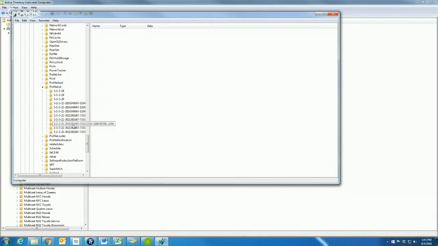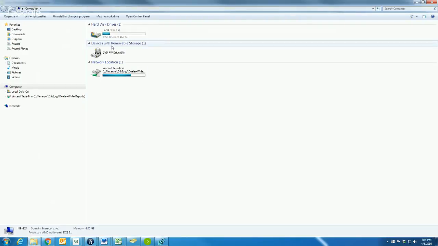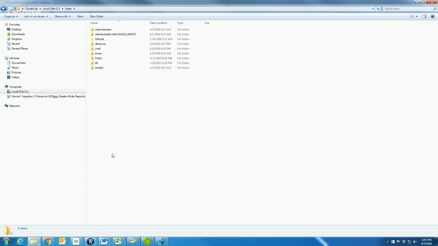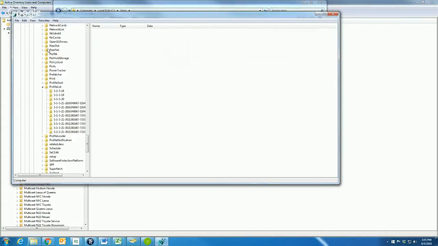See all these user accounts in here? This is what you see on the front end. This is in English. This is the back end. This is the brains of the system.